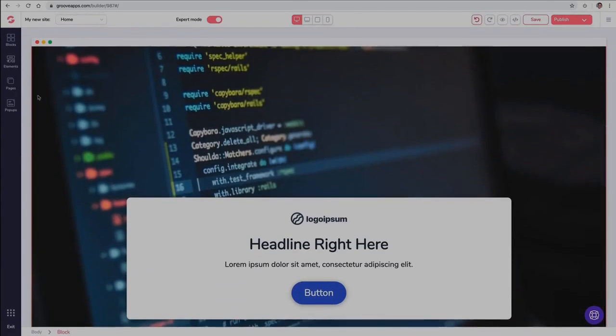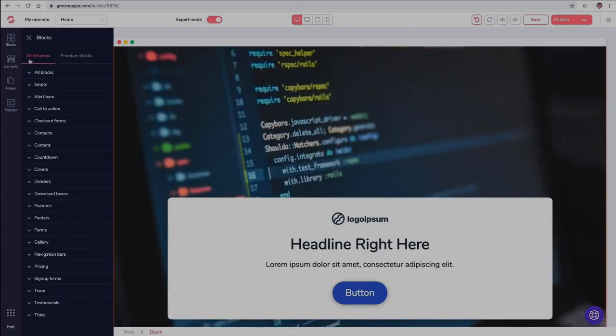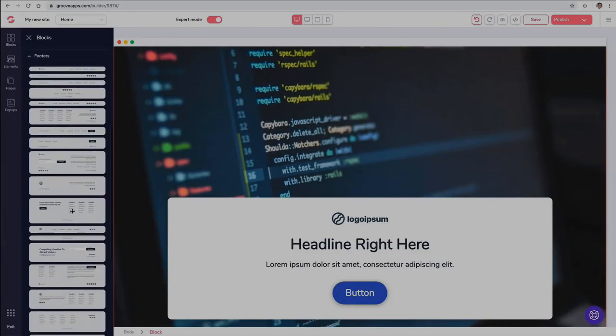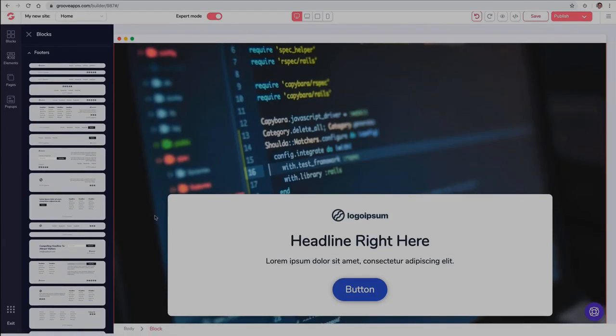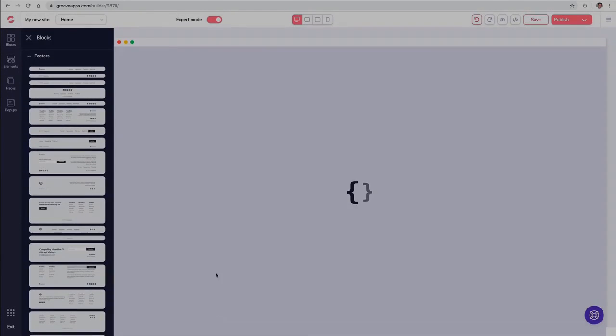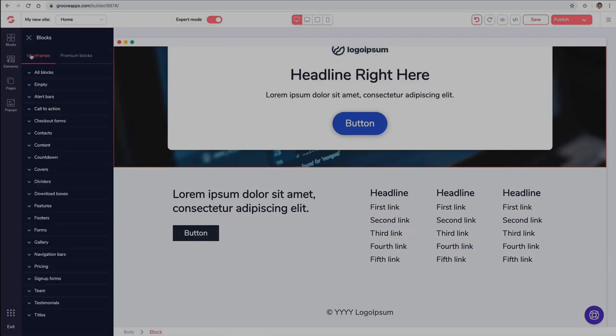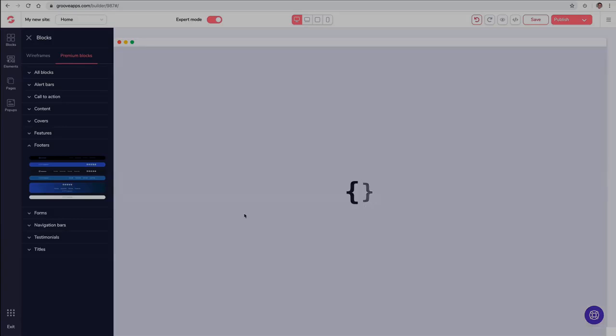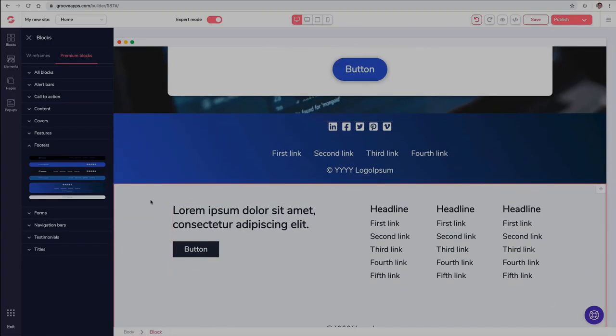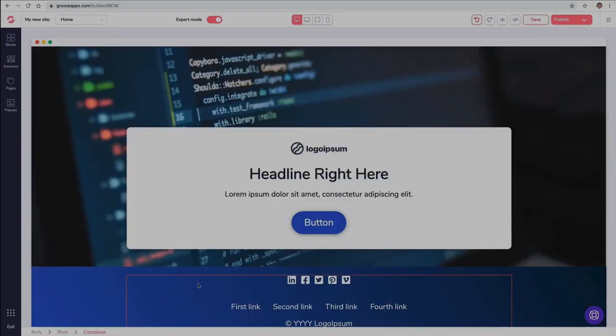So next thing is I like to always put a footer in. So let's take a look. I have my wireframe footers, and these are all alphabetical. So I can look at a footer like this that I can just add any color to it that I want by dragging it down here like that. And now I have a footer here. Or if I like, again, I can use one of these premium design footers, and I could drag something over like that. Either one of those. All right. I'm going to delete this one here. I kind of like this colorful one here.